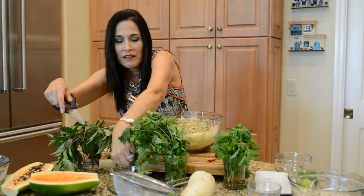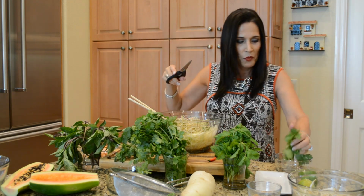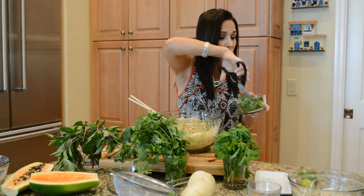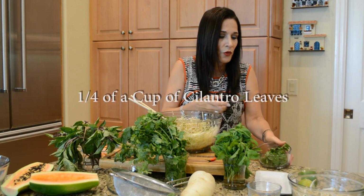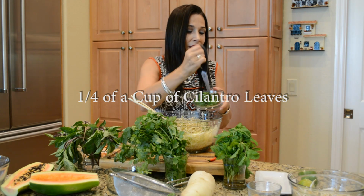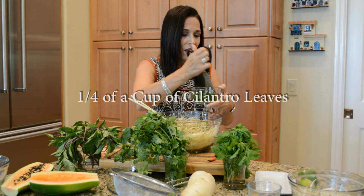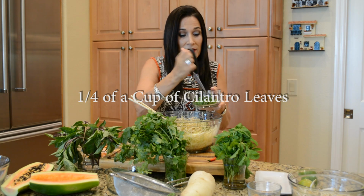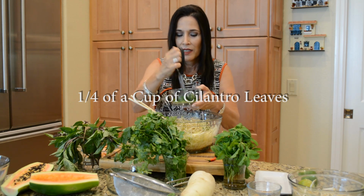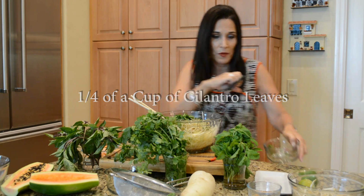And see, I have this cutting board here, and I don't really want to move everything I have. So I'm just going to do a secret. I'm going to cut them up with the scissors upside down. And this will make a really fine texture. So I have cilantro. I also have fresh mint. And I have some Thai basil. So all of this is going to go into my salad.